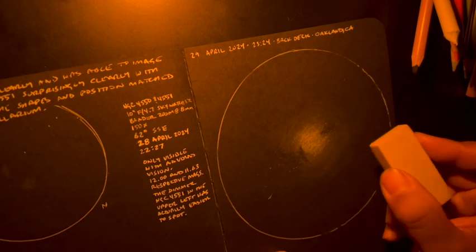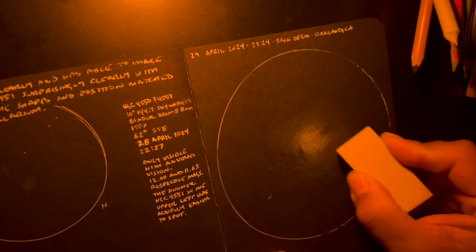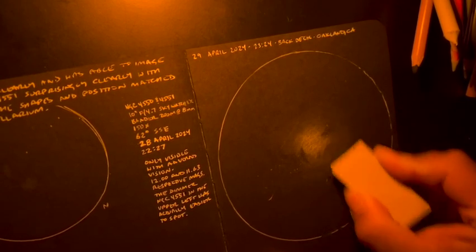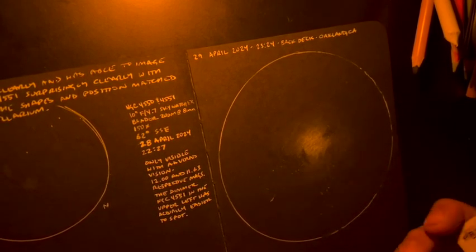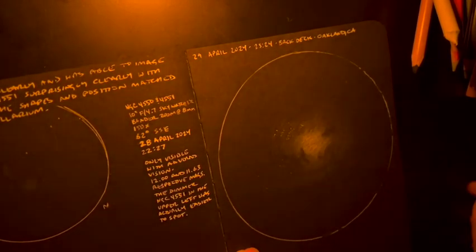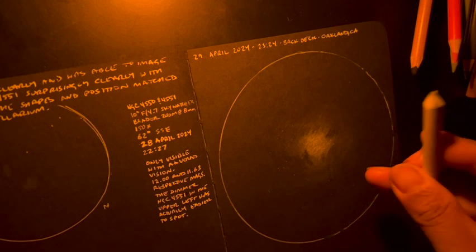Sometimes I feel like these things are actually in the nebula, but I also feel like maybe this is more just your eye doing things. But regardless, personally, I really enjoy just duplicating exactly what I see in the eyepiece.